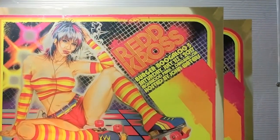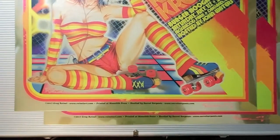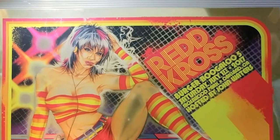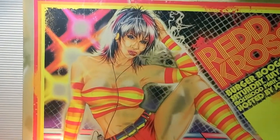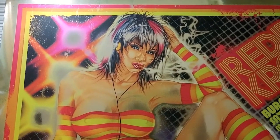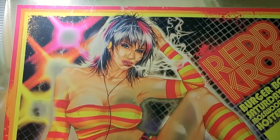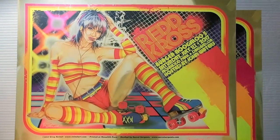And finally, we did this very small run of 20 prints, 10 of each color combination, on this reflective mirror foil paper. Now, how well this foil paper works is really dependent on the design and how the color separations are set up. But in this case, it definitely adds an even more, what's the description I'm fumbling for here? A tacky je ne sais quoi to this already lurid design. There's only 20 of these, so they will set your punk rock pocket back a little bit more.